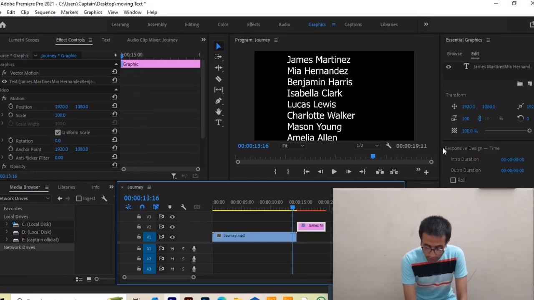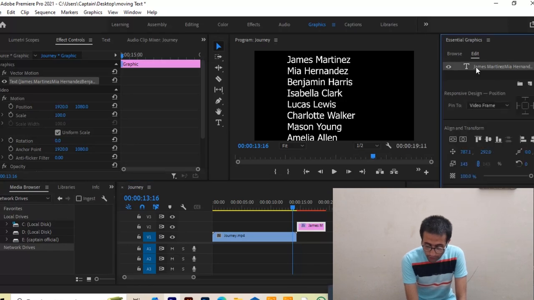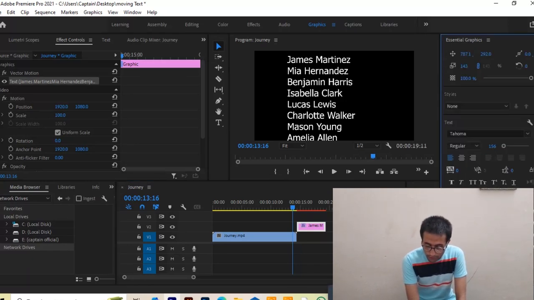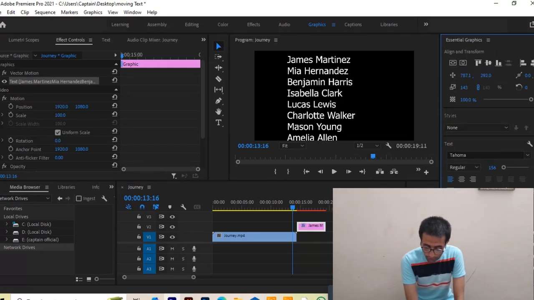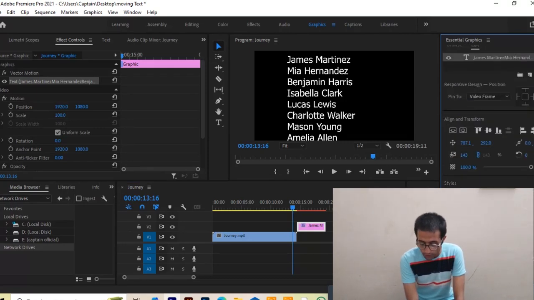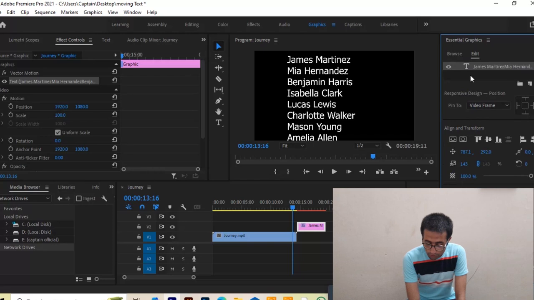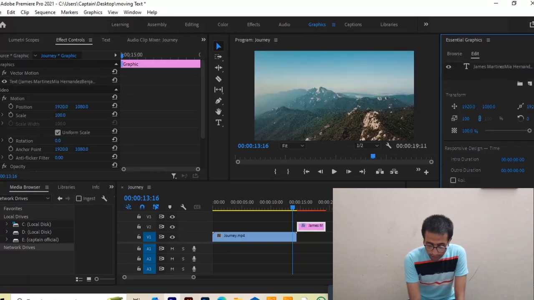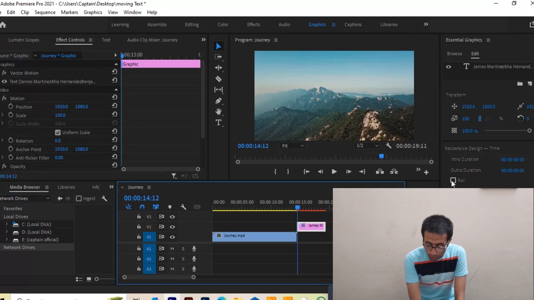For the rolling effect, when we click on the text option, there are options available. The styles are available over here, but we don't need to deal with these options. We learned about text in the previous video. First, click on that option, and for the roll, you can see this roll box available over here.